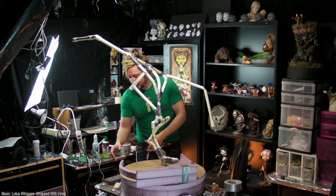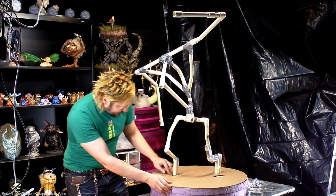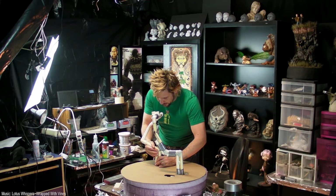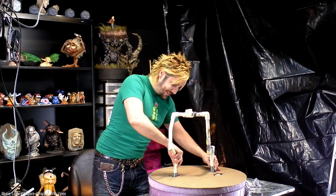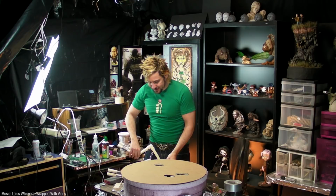So the first thing I'm going to do is check out where we left off, which is, I set his feet in there, so I just want to make sure that he pops in and out. All this time I've been calling Barba a he, and that might not even be accurate. There's no telling. It could be a she. The female dwarves have beards, so I don't see why Colossi can't kind of have beards.